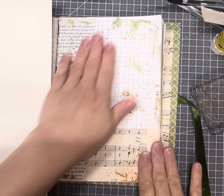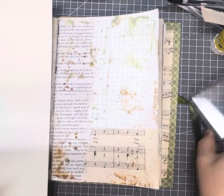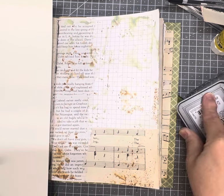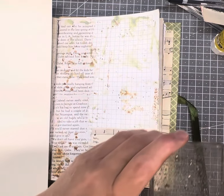Lovely. Now, do we need one more? Grab some paper towel, just to clean the stamp block off for the next colour. Maybe an iced spruce. Haven't used that one in quite a while. And it's like a sagey green colour.